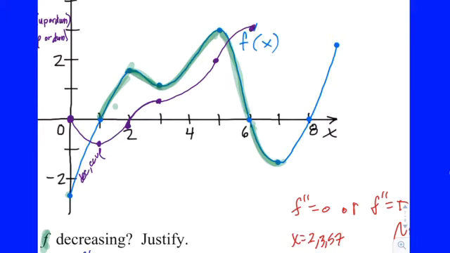On the next interval, from 6 to 7, we have negative y values now and negative slopes. Negative, negative means decreasing concave down. Up to about right there. The next interval here from 7 to 8, I have negative y values, positive slopes. Negative, positive is decreasing concave up like a cup.